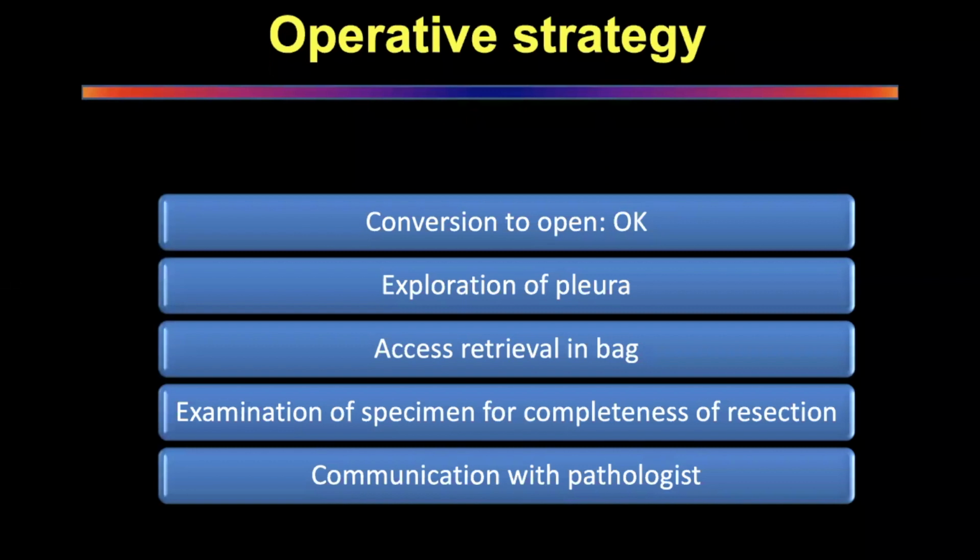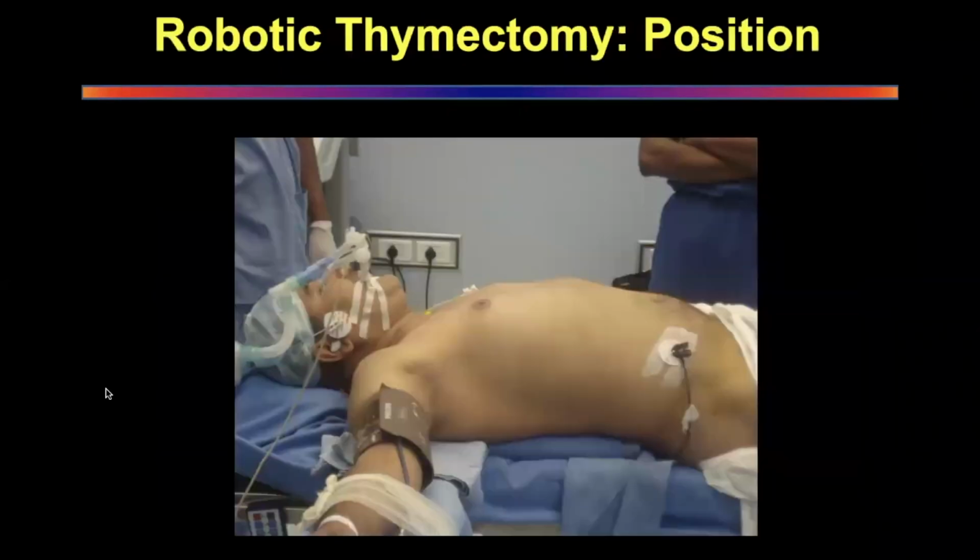Sometimes I've taken out pericardium, and if I don't tell them that I've taken out pericardium, they will stage it wrong. They will think it's fat. You don't assume that the pathologist knows that there is pericardium along with the fat, because it all looks like one mush to them. So it's important to communicate with the pathologist what you've taken out.